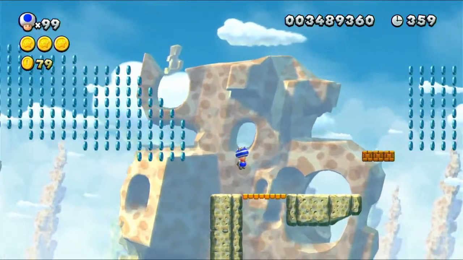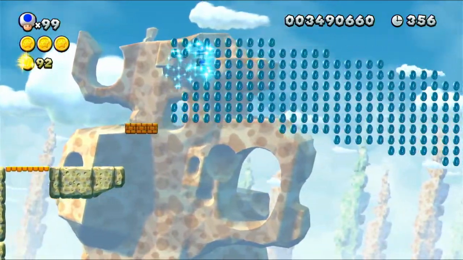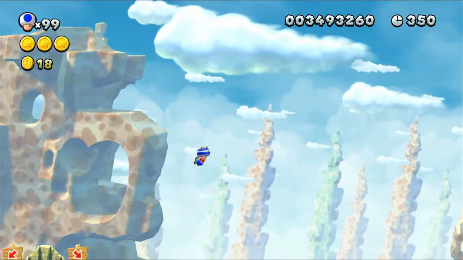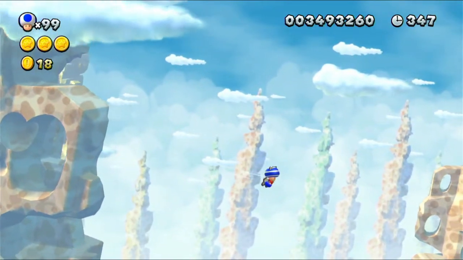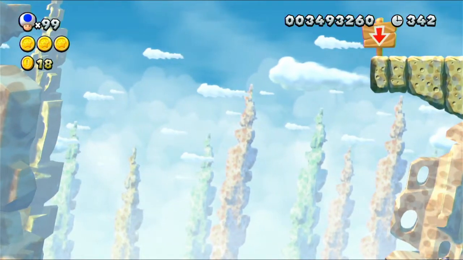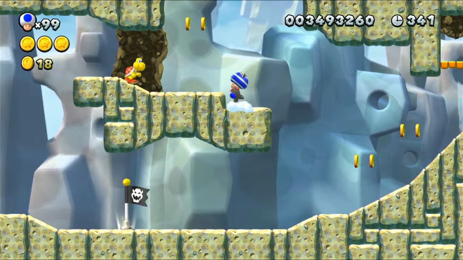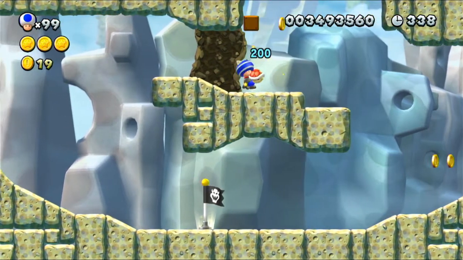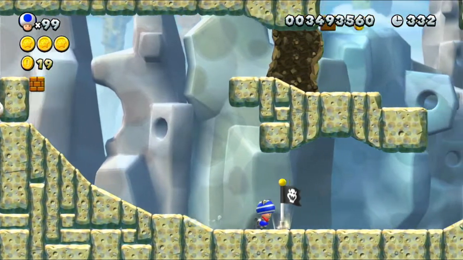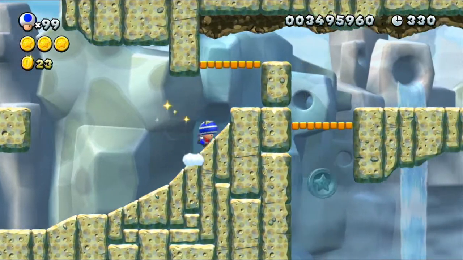What is this all about? How... Oh, there's a lot of area here. There's a lot of area there. I don't know what that was all about, but I got the star coin and that's what matters. Well, so this links up here. Where the end is. Or the checkpoint. I know what I'm talking about. But anyway.